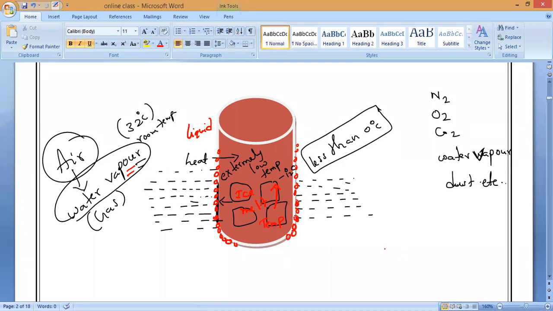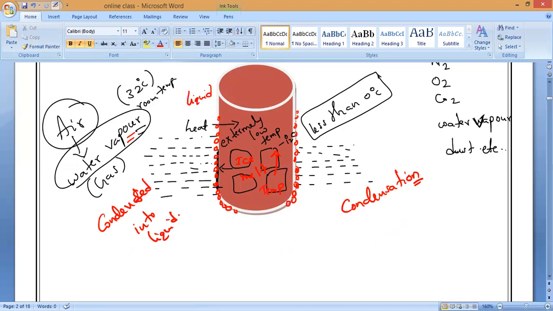So this is the process we call condensation. Now, all of you take your glass, and throughout the glass you are noticing the water droplets. Are you finding them? Is the water coming out from the glass, or is it atmospheric water vapor condensed? Atmospheric water vapor condensed into liquid. That is what we call the condensation process. Is it okay, everyone?